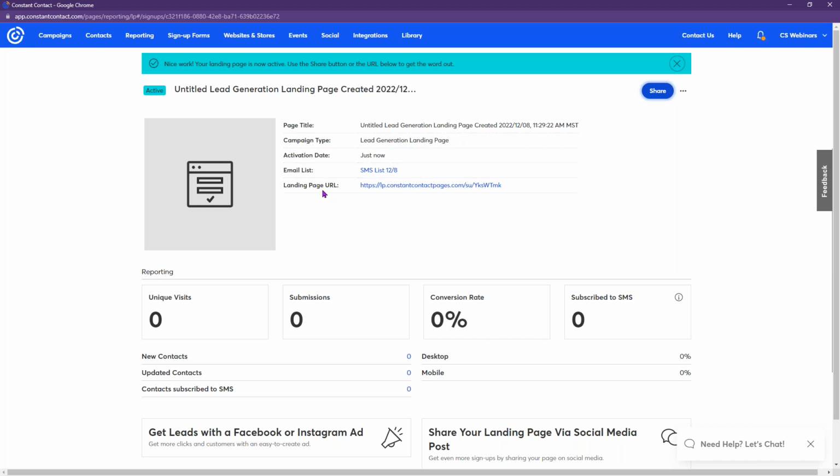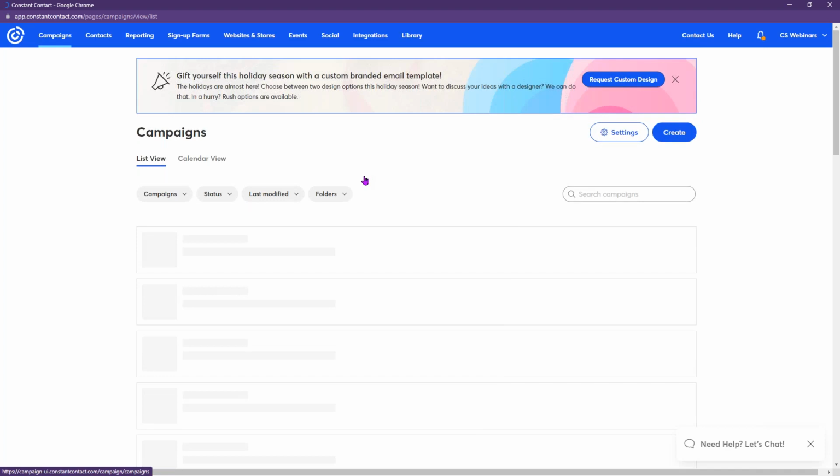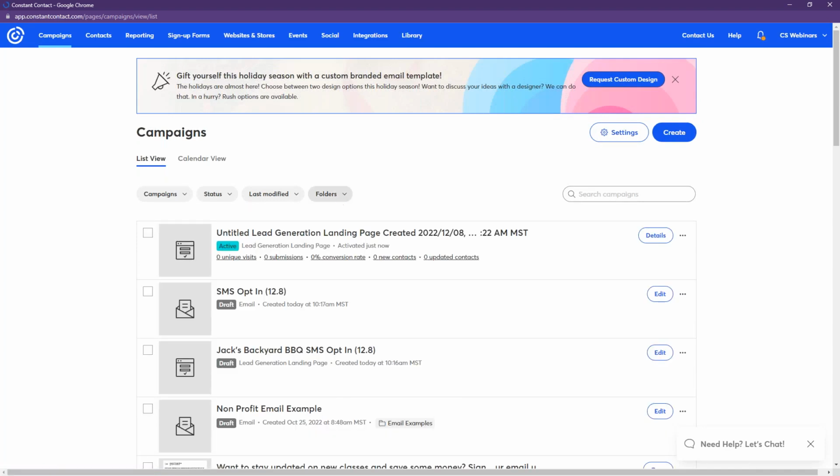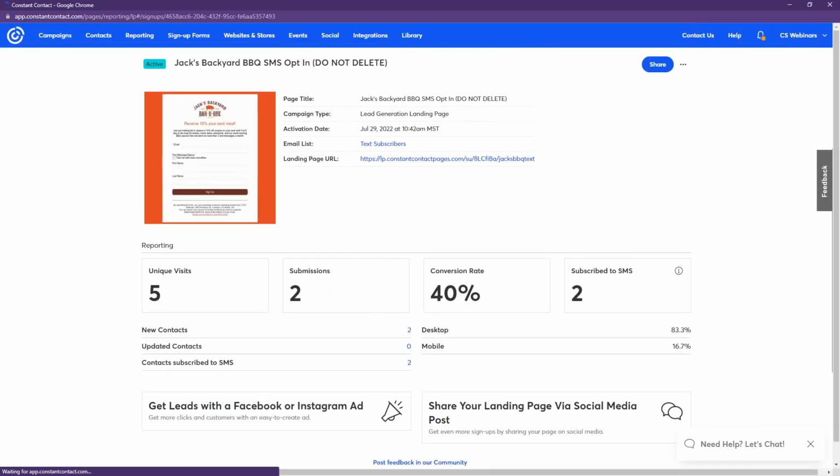Now, once you get those signups, they are added into your account. So let me come back up to campaigns. There's a couple places we can look. First of all, let me pull up a landing page I've created and published previously so you can see what it looks like. So this is one I created that got 2 signups. If I just click into it from my campaigns page here, we'll just wait for it to load up. But basically I get some reporting, some data on how many people signed up. And this is especially what I'm interested in, the number subscribed to SMS. I got 2. You can also see it down here, contacts subscribed to SMS.